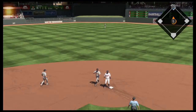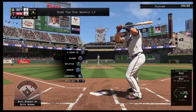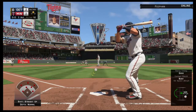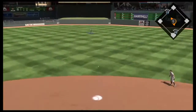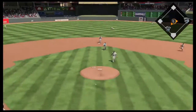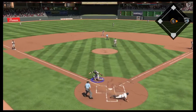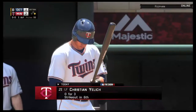Throw's going to go on to first, so a perfect sacrifice there as now the go-ahead run moves into scoring position here. Hoping to keep it tied. Here it comes. Into center field. That's going to get down for a base hit. Oh, and he runs right through the stop sign. But it is not in time as they take the lead here in the late going.